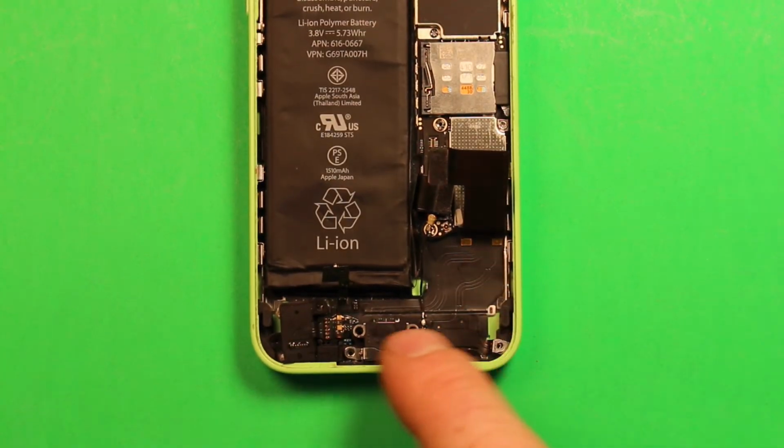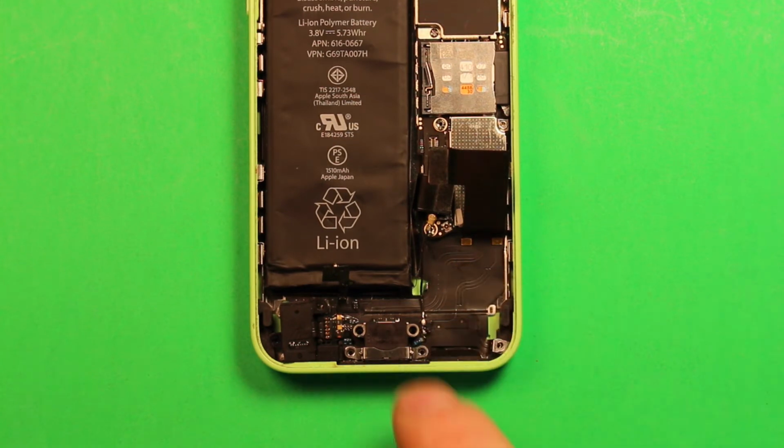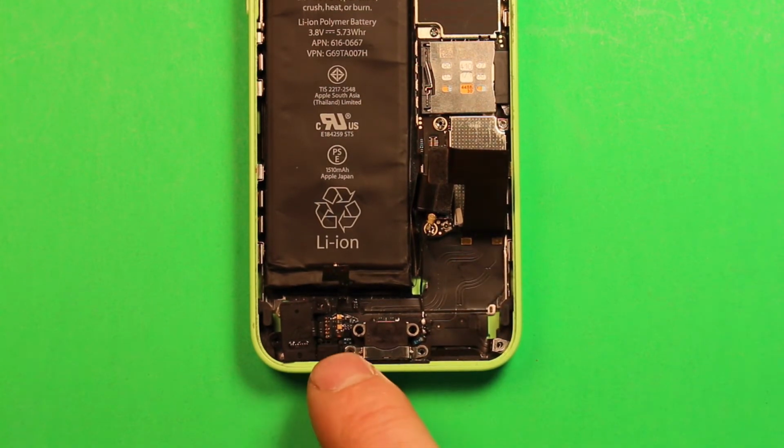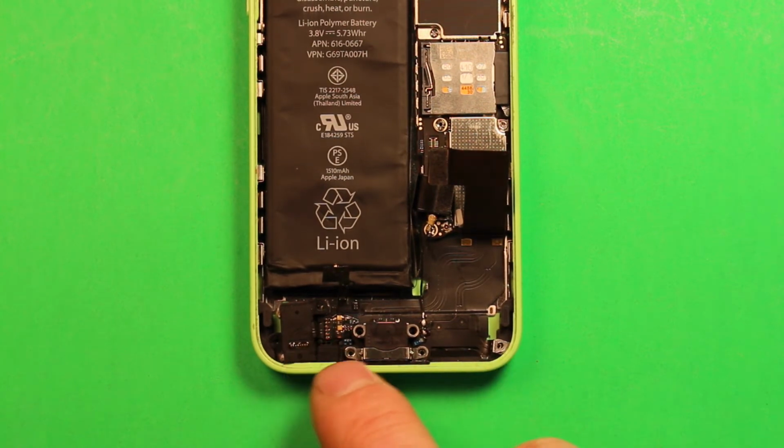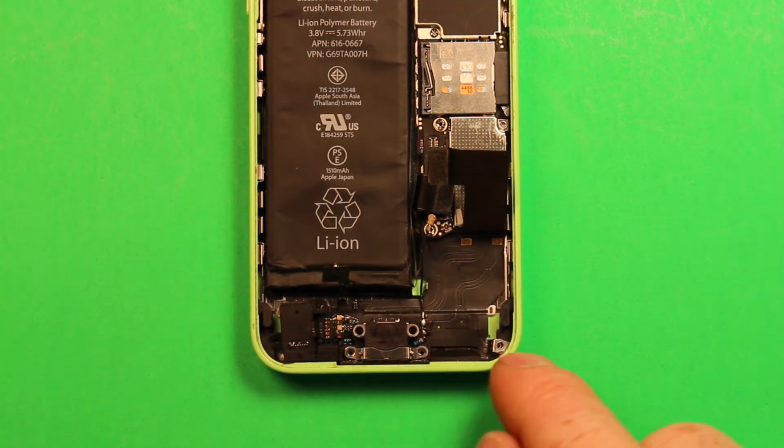So next, to change this charging port flex cable here that has the headphone jack built into it, the microphone built into it, and the charging port built into it. So if you need to change any of these, you're going to need to replace this whole part.